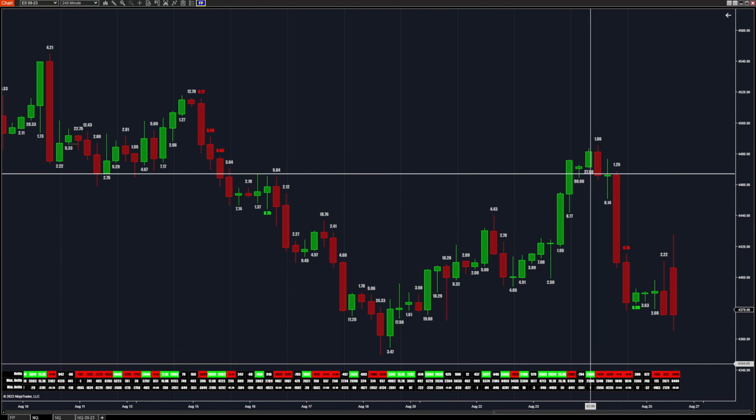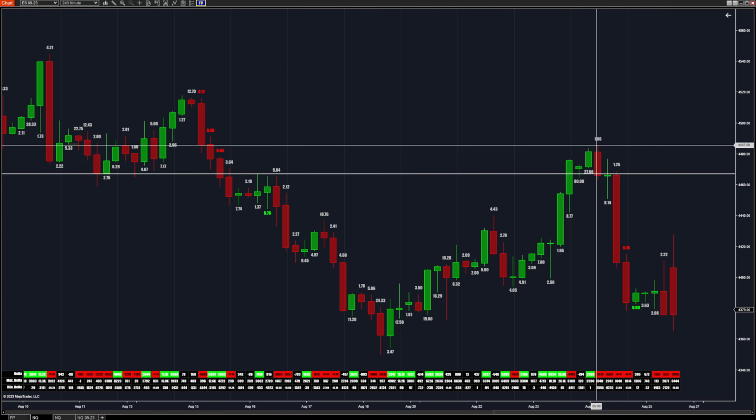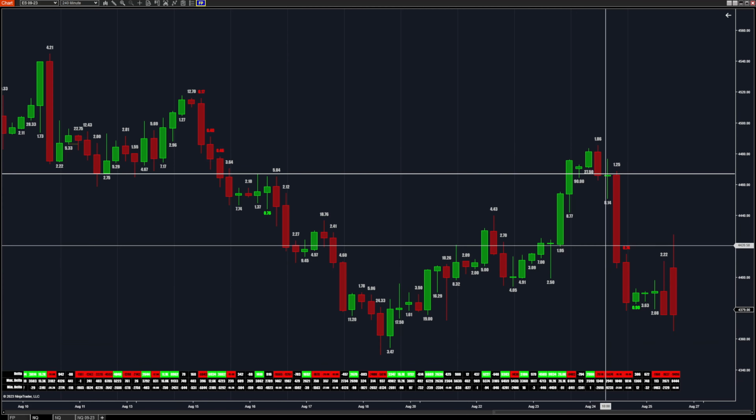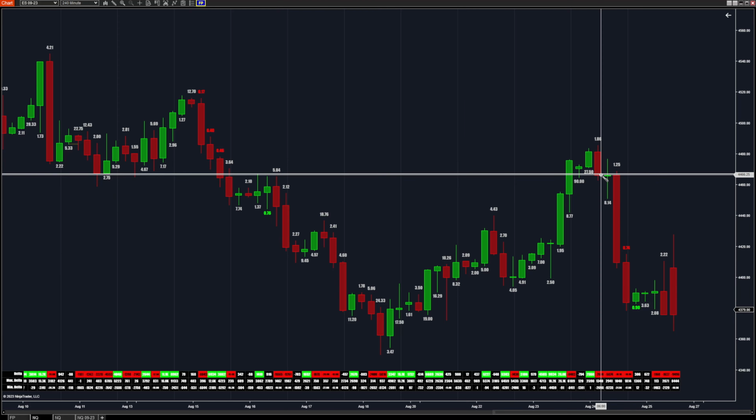You can see that there's 2,500 and 2,600. What happens when this huge red candle comes in with huge negative delta right after a huge positive candle? These buyers are now offsides, and now they may be scared. And if they're not fully confident in their position, they're going to want to sell out of the position, bringing more negative delta into the markets. And you can see that we get a huge retracement down directly after that.